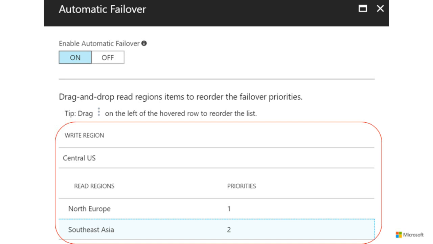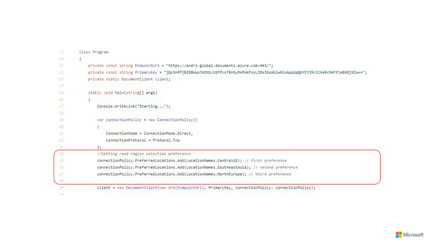On top of this, I can also configure my failover policy at an individual client level. If you don't do this, we'll use the global policy. However, at an individual client level for your application instances, you might have, and you should have, a set of application instances deployed in each of the regions that you have your database instance.